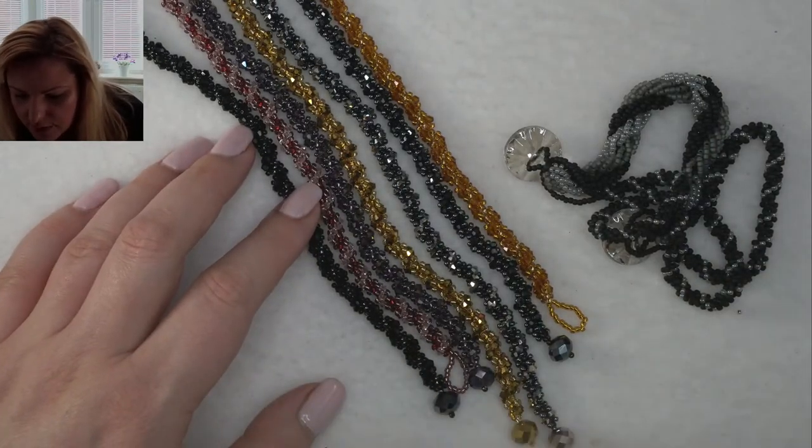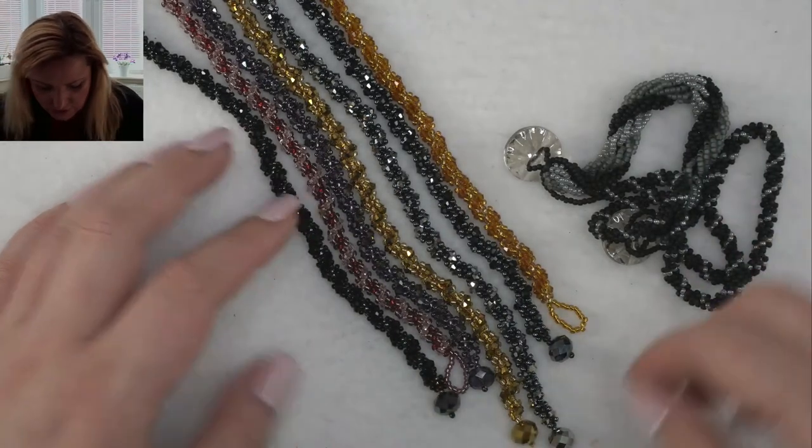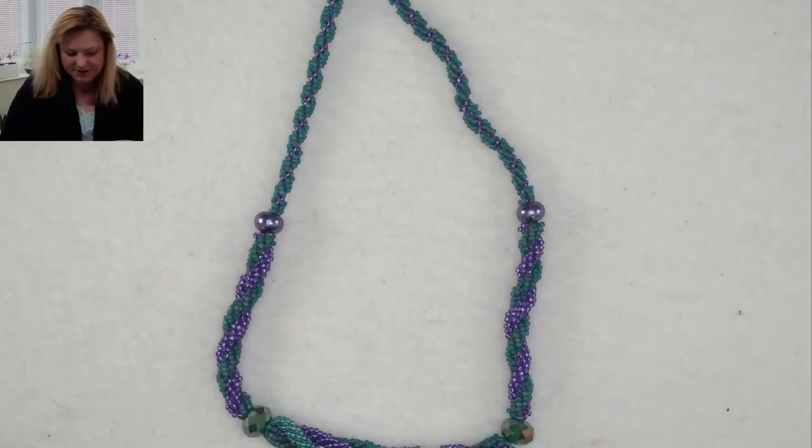So once you make something or learn something, you can always take it to the next level. And I'm going to show you this. I might grab that one. I'll grab the turquoise one. I like the turquoise one better. I want to show you this because this one you need to see.